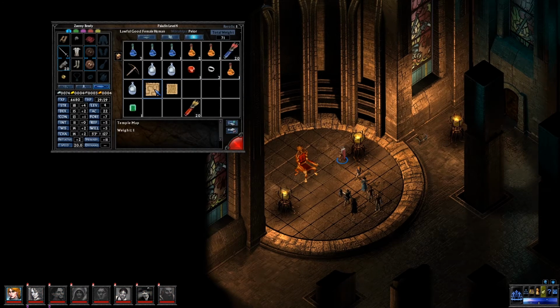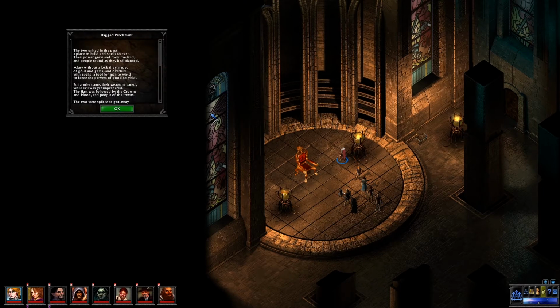I always open the options instead of the inventory. Alright, this ragged parchment has a kind of poem that tells you basically what you need to complete the game.